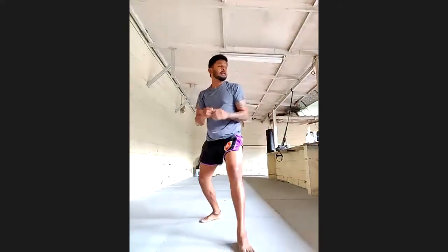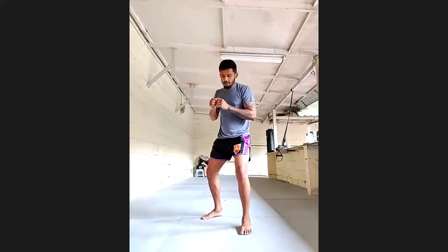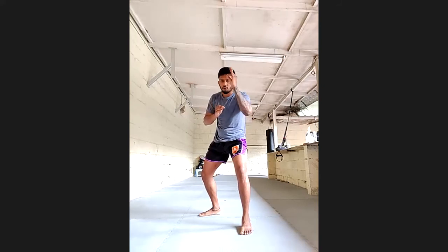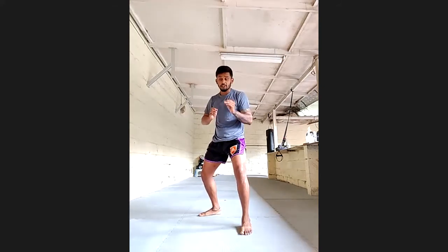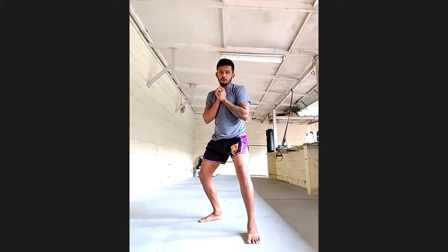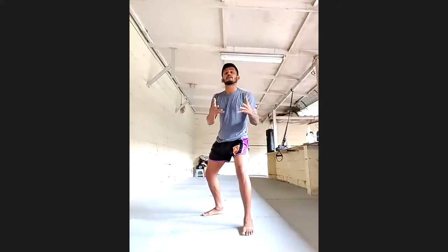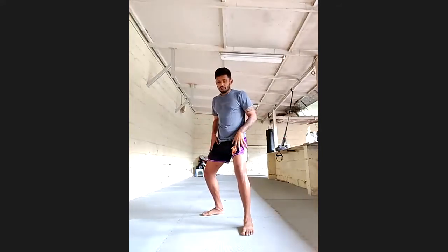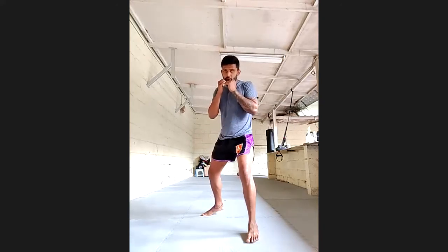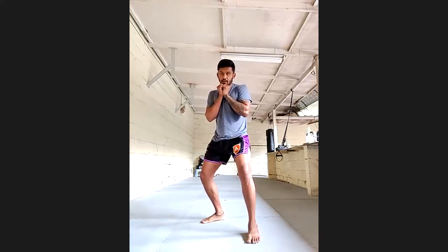Now, back on our feet. Lead leg forward, back leg here. We're going to learn the first punch, which is the jab. Every time I throw a jab, which means every single time, I have to take a step forward on the jab. The step which I showed you before, we take a step with our lead, we cover the same distance with our back, right?